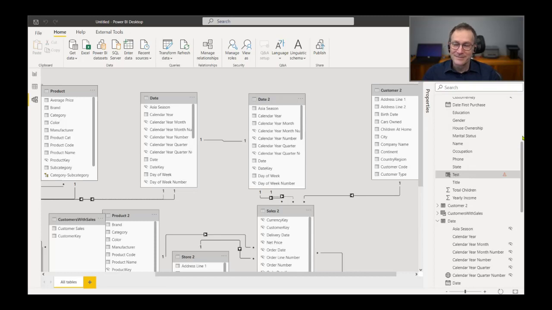Yeah. So the next question: any advice when connecting a Power BI Premium shared dataset with a table from Synapse Analytics? I didn't understand. Can you just repeat the question or rephrase it? Any advice when you're connecting Power BI datasets with a table from Synapse Analytics?